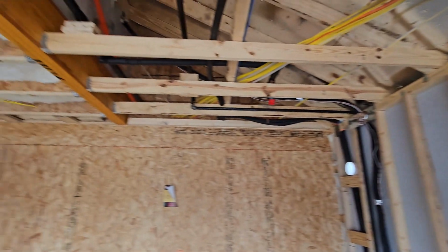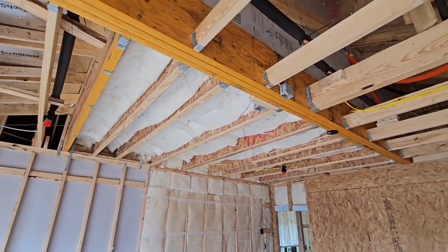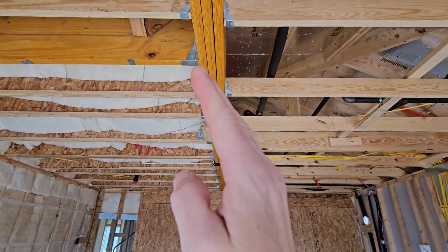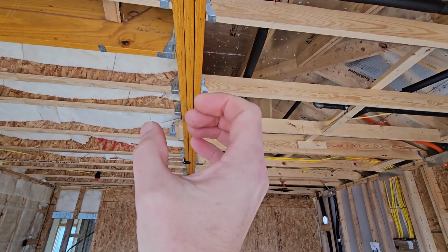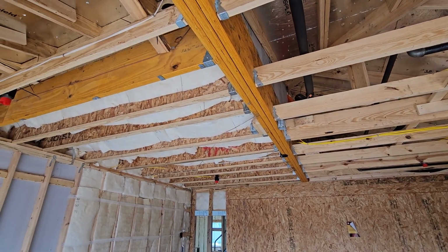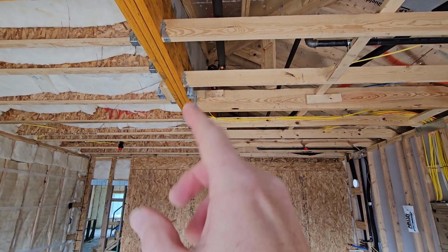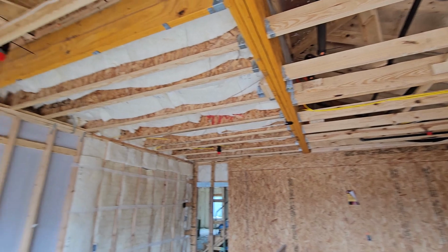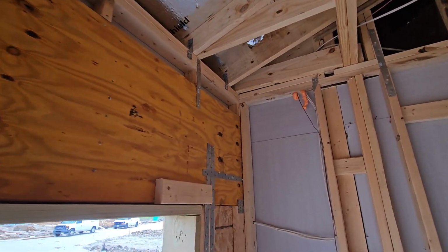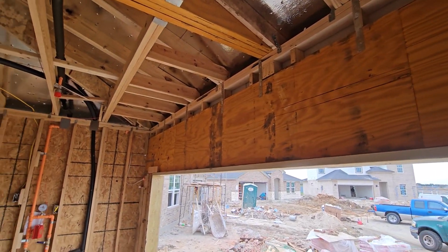And let me show you a really nice one. So I'm not sure what to call this yet. I keep seeing them over and over. They're massive. They're manufactured, but you'll see they have a bunch of little slivers, more or less, going down these beams. Then it'll compress them at really super high pressure, and then it'll make these manufactured super strong beams. And that's a great place to have a beam where you don't have any columns. And of course, they tie those up with joist hangers. I'm gonna show you one right up here. Look at the size of this one. That is massive, but look at the span. I mean, it's gonna hang your garage door and everything. I like it.